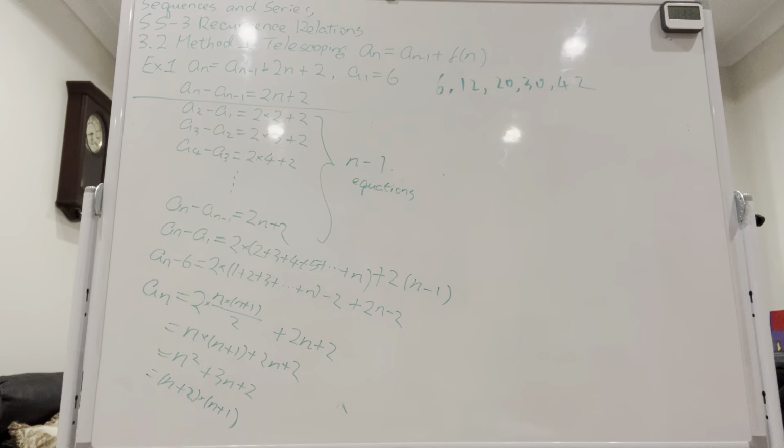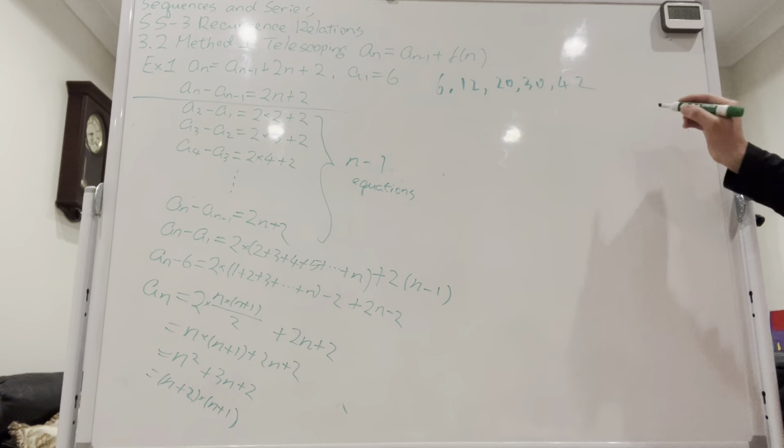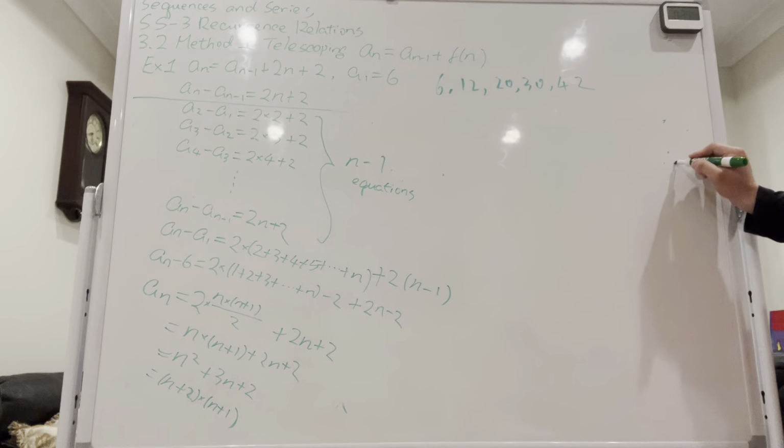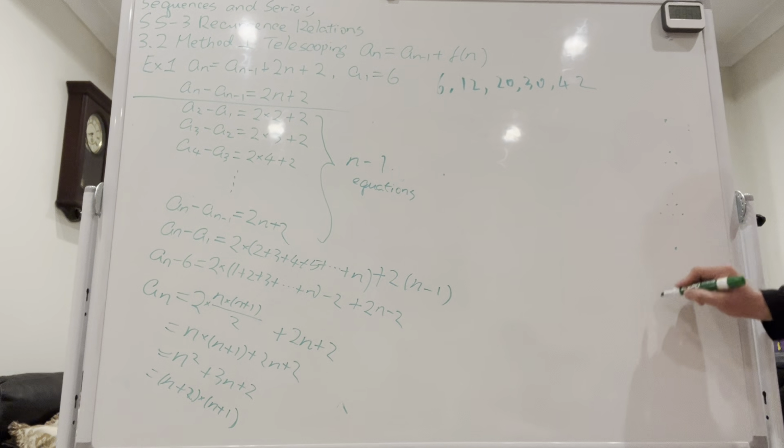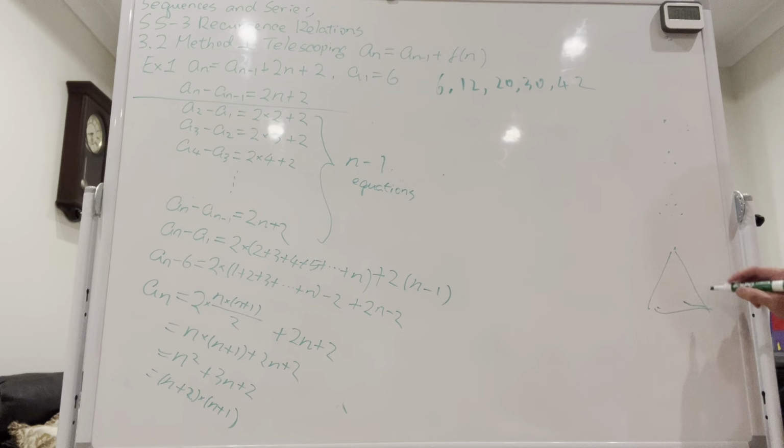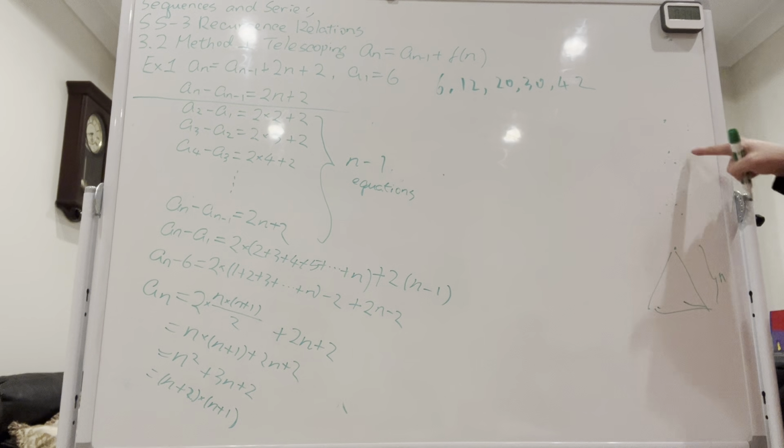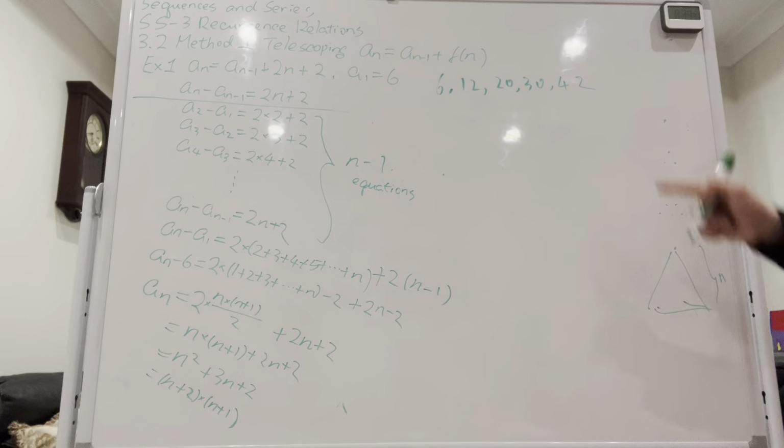Why are you using the equation for triangular numbers there? Triangular numbers, the ones that go 1, 3, 6, and so on. Yeah, but it's 1, 1 plus 2, 1 plus 2 plus 3. But isn't that calculating the sum of this sequence? This is the formula for triangular number, and that is summing up a sequence of triangular numbers. This one is calculating how many dots there are when the triangle is of depth n. Okay, this formula. I see now. But what you are saying here is, what if I sum this? I thought that equation was the sum of dots. Oh, no, that equation is just counting.